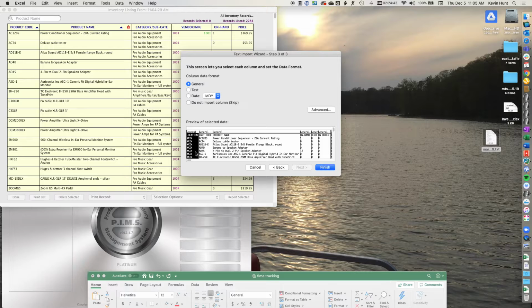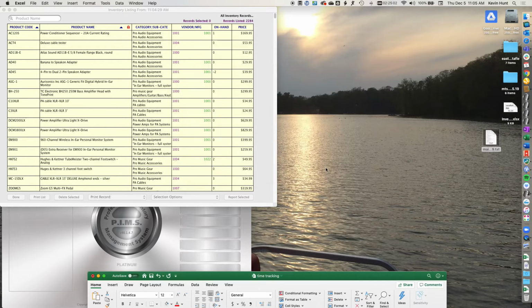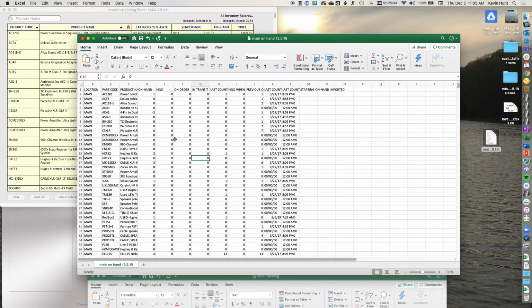column here. You want to click text, and for the one that you see all the part codes in, make sure you click text there. That will then recognize that zero as a zero. Otherwise, if you don't do this, it's going to truncate that part code and leave that zero off, and that causes all kinds of problems. Once you're done with that, say finish, and now it tells you what you have on hand for this location.